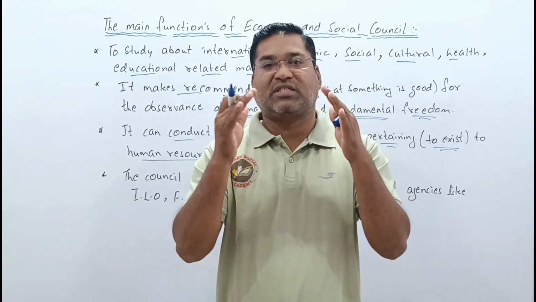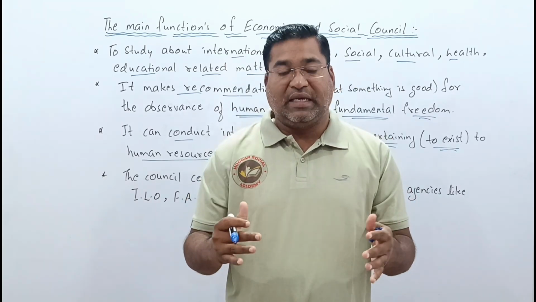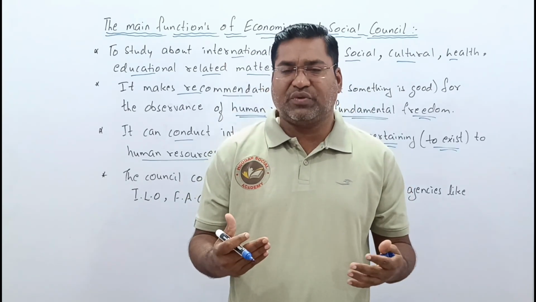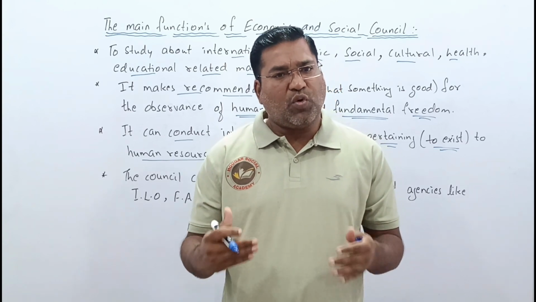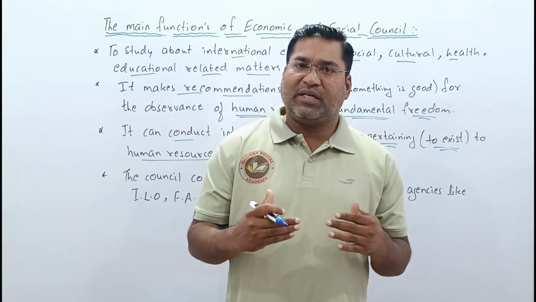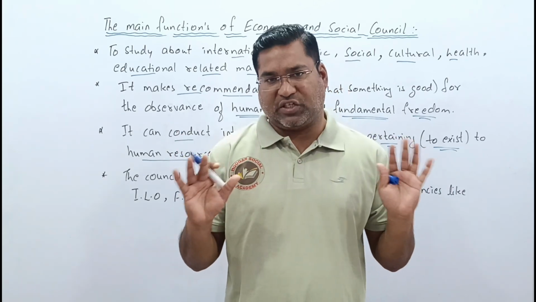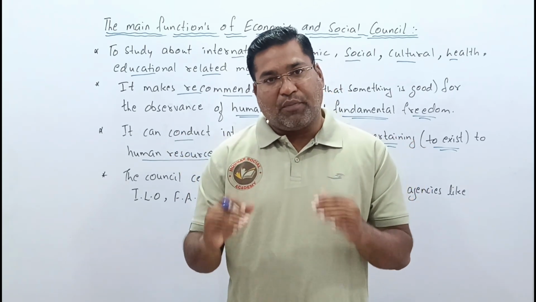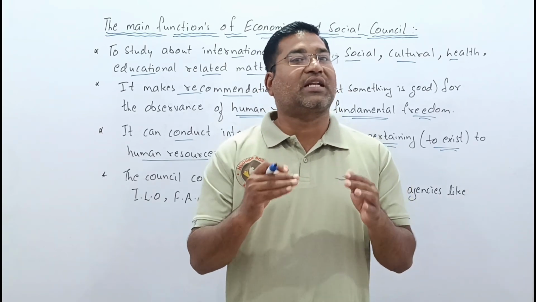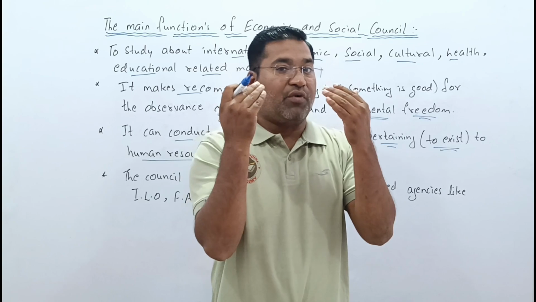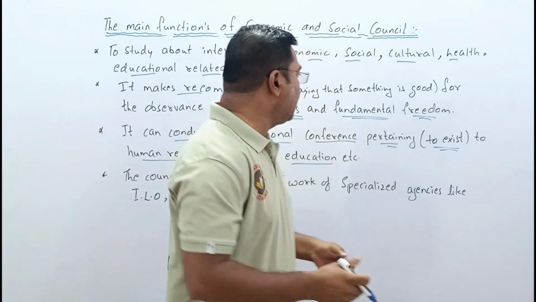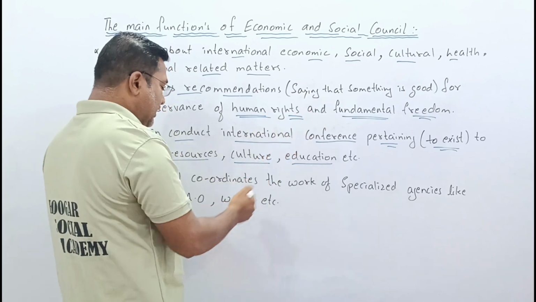Some plans, some strategies, some roles can be played. And these issues we see mostly in underdeveloped nations and in developing nations. Developed nations have already achieved all these things, right? But for those underdeveloped and developing nations, who are striving very hard to overcome all those problems, it becomes very necessary. So the Economic and Social Council will work for us with the international conferences.